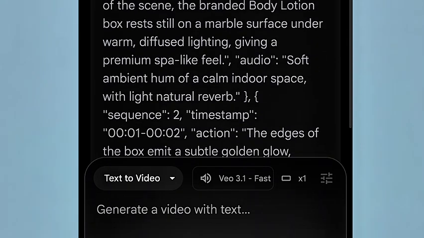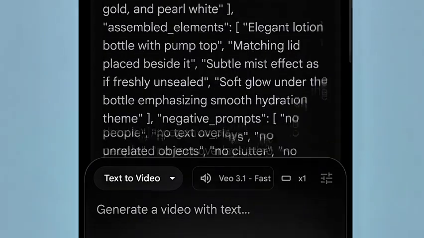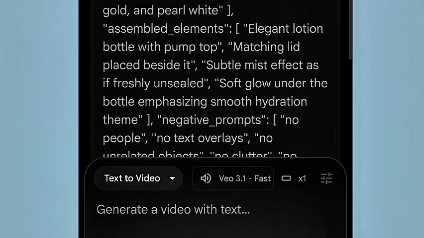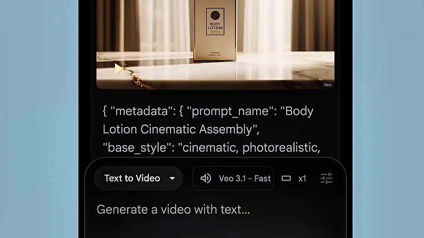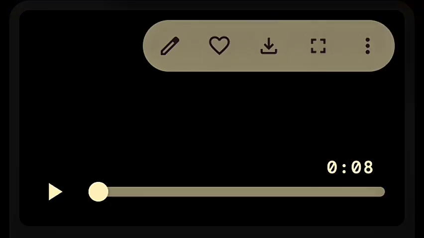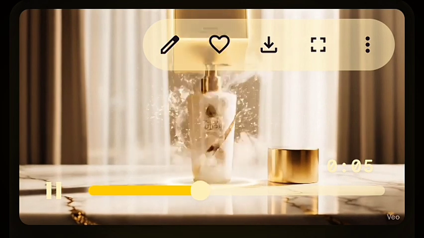Then this is all of the scenes from sequence 1 to sequence 4, right? This is our final commercial here, right?